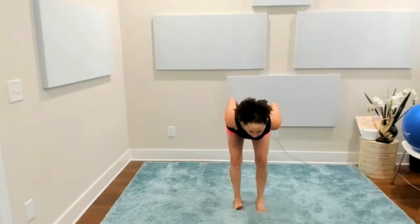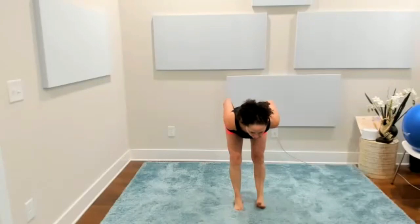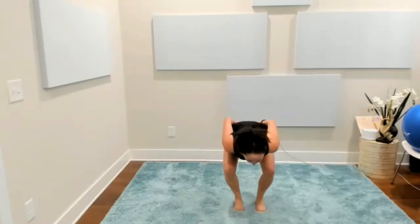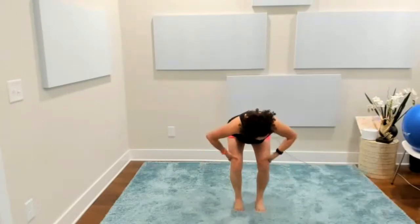Other side. So the side that you're straightening is the one you're going to open or lift, I should say, and bend one more time. Keep the elbows up. Straighten that leg, but lift the front of the foot. Feel that big stretch on the back calf. And bend one more time with the other side. And bend. Good work.